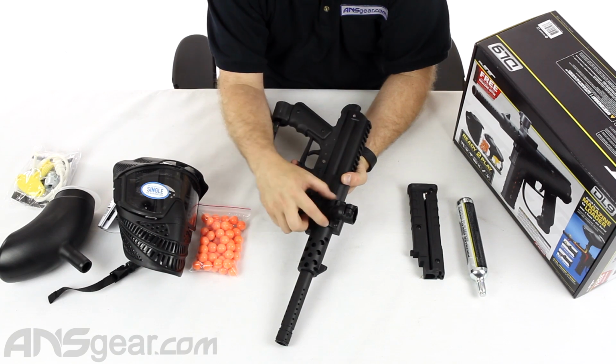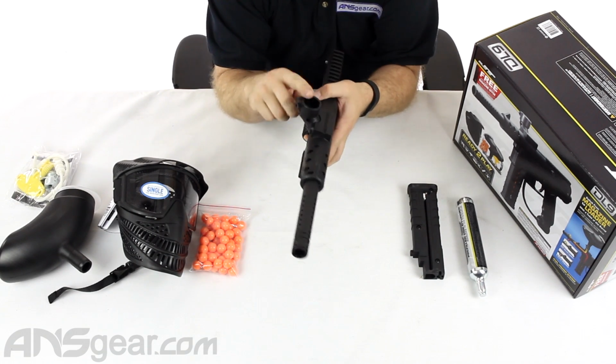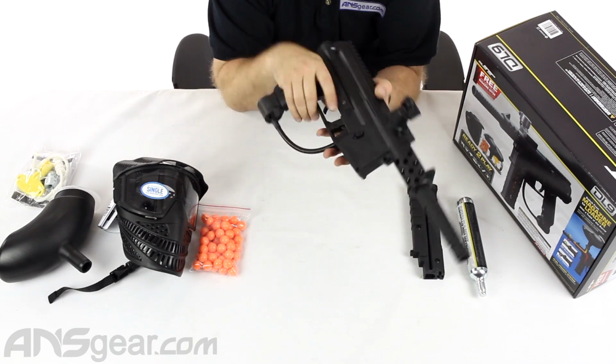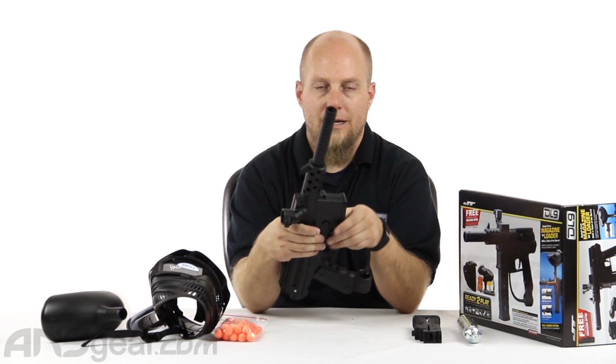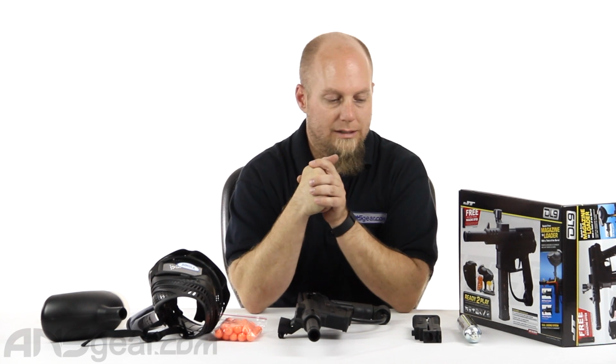The feed neck does come off, so you could take this off. If you're only going to run a mag-fed version and you don't even want this to be on the top, you could take this off and run just straight mag-fed through it. So it's a pretty sweet setup. It's very, very reasonably priced for getting you out on the field, getting you started. Comes with everything you need.